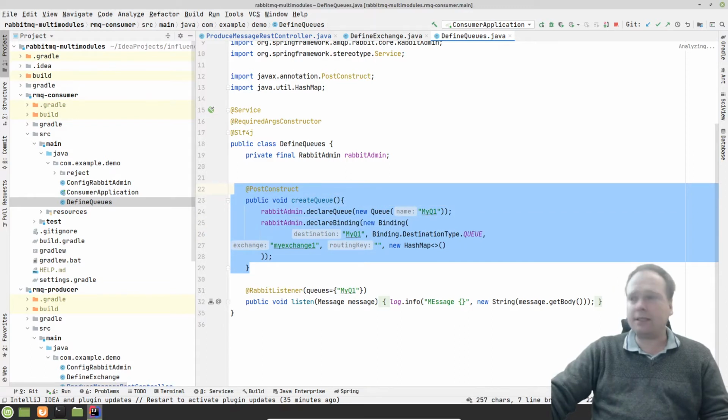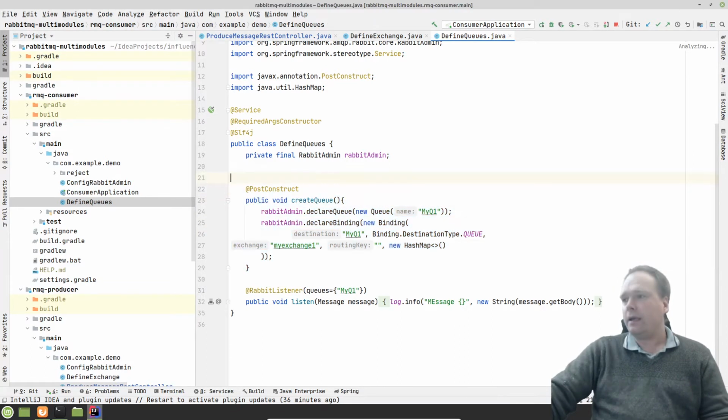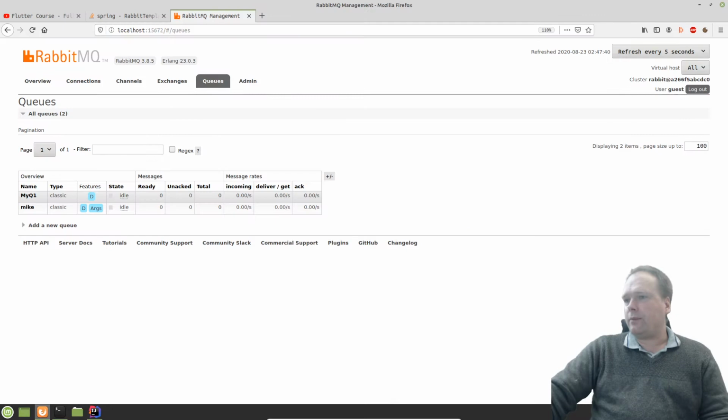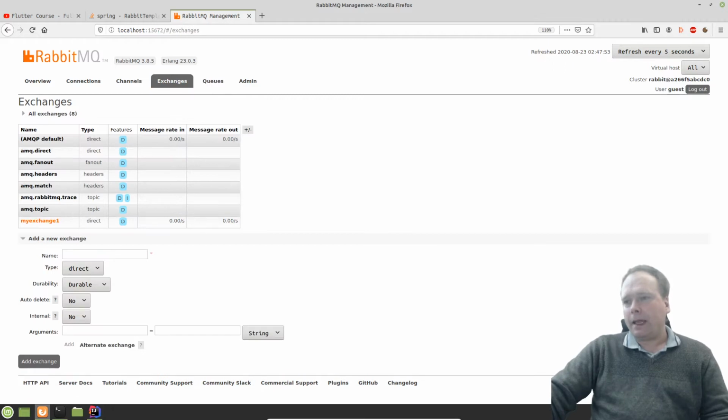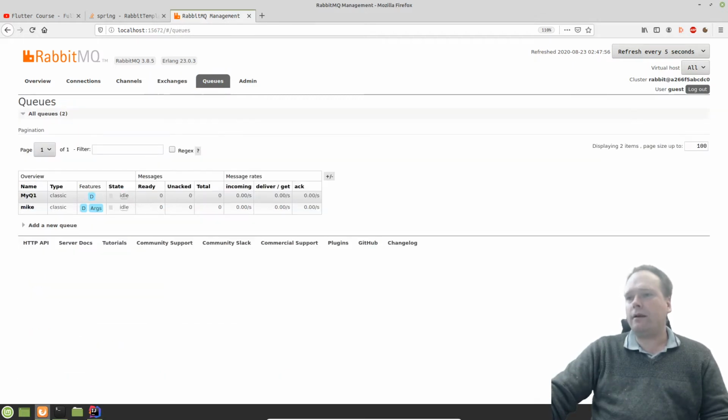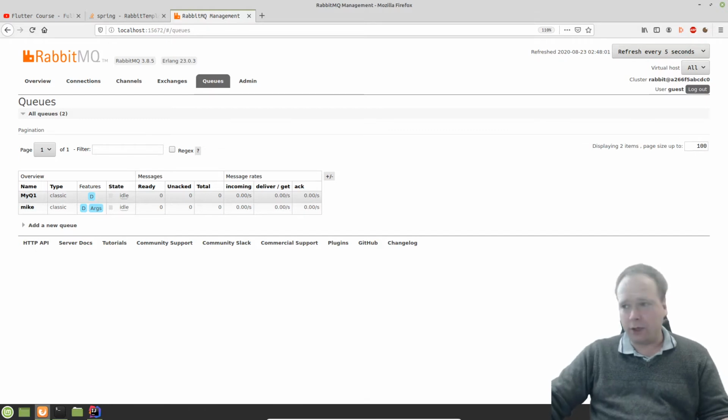Then we can just start up our applications, and the configuration is already there. I've already started these two applications. If I go to a browser, I can see that I have the queue, my queue one. I created the my queue manually, and I bound it to the same exchange, my exchange 1. All the messages that end up in my queue1 will be handled by the consumer right away. So we cannot see them being placed in the queue, because they will be handled so fast. RabbitMQ performs really, really well. They will be handled as soon as we place them there.